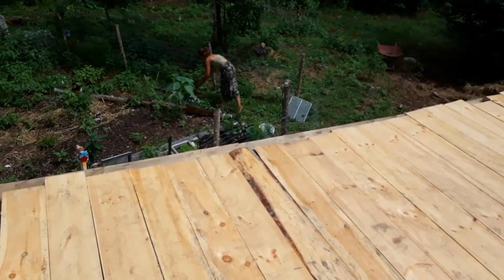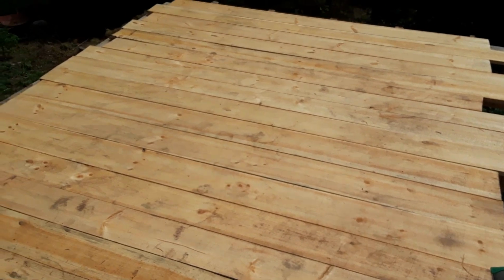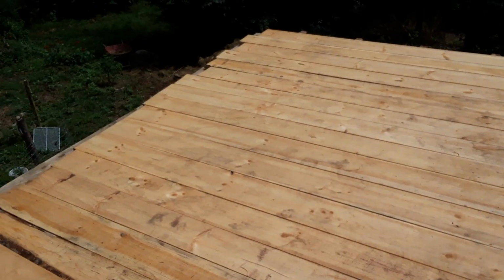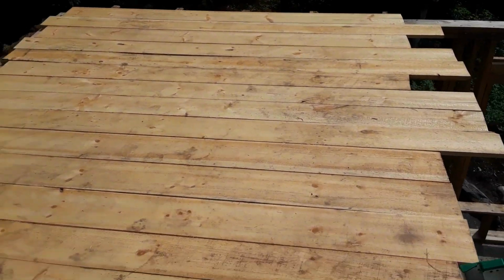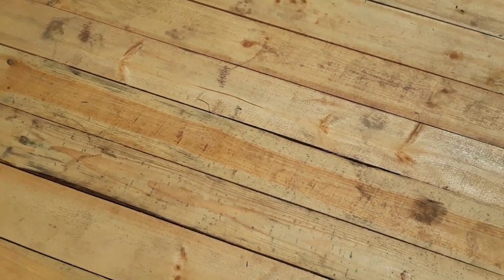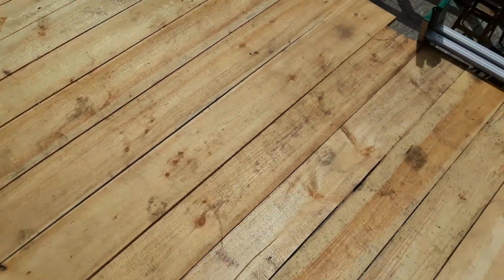So I'm up on the loft right now, and it rained last night, so the boards are still a little wet. The sun's just starting to come out now. It's like 1 o'clock. But yeah, we love the pine boards. We're not going to sand these. We sanded the bottoms of them. We're not going to sand the tops of them yet, because we're going to be all standing up here with dirty boots and stuff.